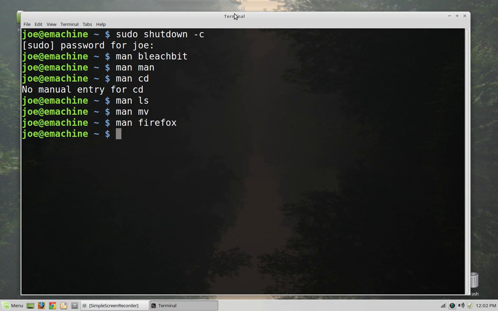And I will recap here. We talked about killall. We talked about touch. We talked about which. We talked about ping. We talked about less. We talked about blkid. We talked about sudo with the -s argument, which makes it permanent. We talked about su, which is switch user. We talked about reboot. And finally, we talked about man.